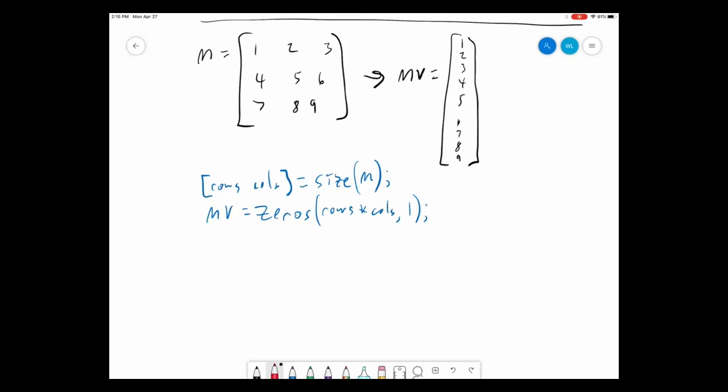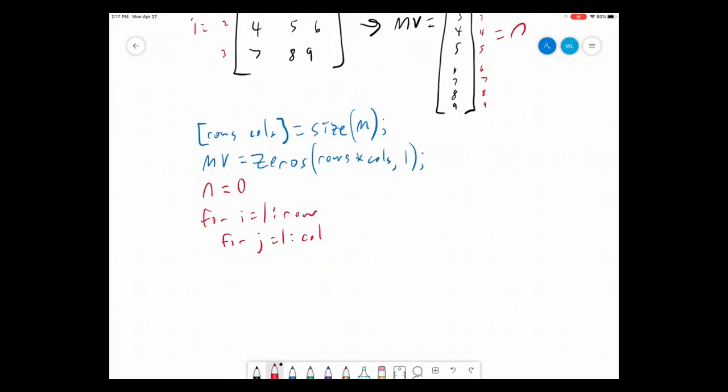Okay, with our nested for loops, we can keep track of our row indices and our column indices, but we also need to keep track of the index in this array as well. Our for loops aren't going to do that for us, so we need to keep track of that ourselves. So we do that here. We define some other value, we'll call it n. Then we'll get into our for loops here. Okay, so now we have 3 index variables. We have i and j with our for loops. That's going to keep track of our rows and our columns. Then we have n, which is going to keep track of our index in MV.